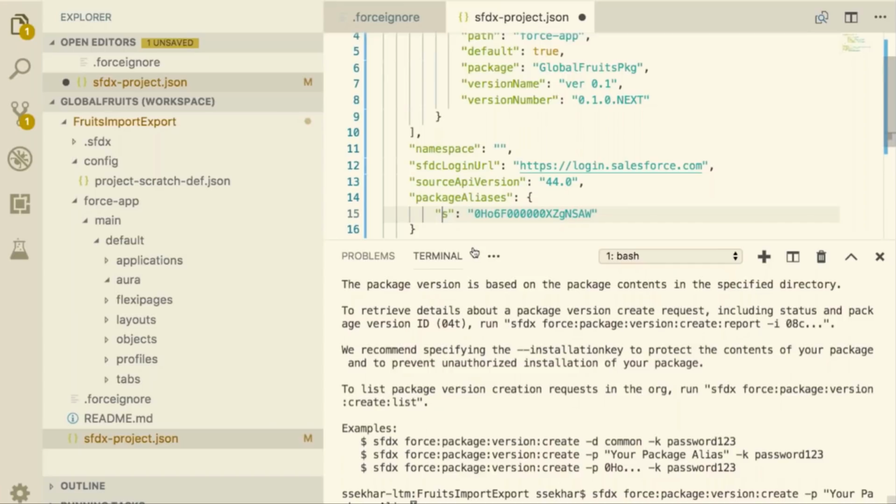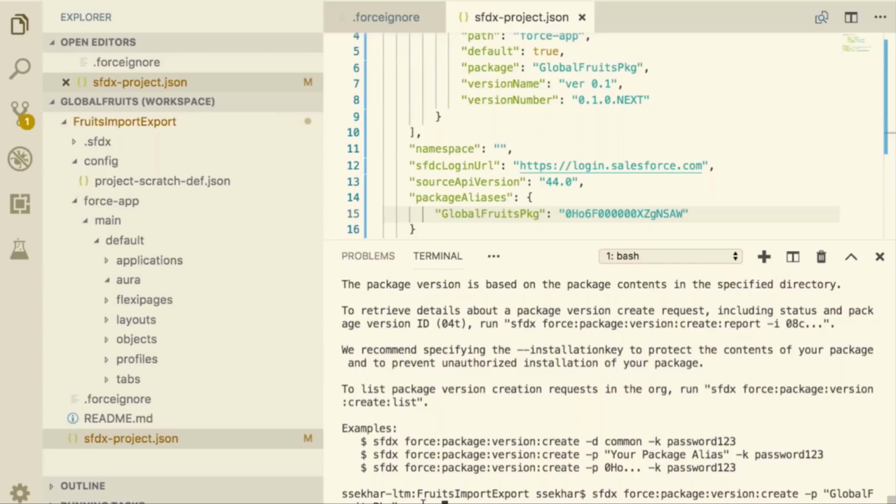Let me copy this. Let's go back to the command line and change it to your name, global fruits package. As I said, we need to give the -x option in case you want to skip the password, and it's better you give a wait time.